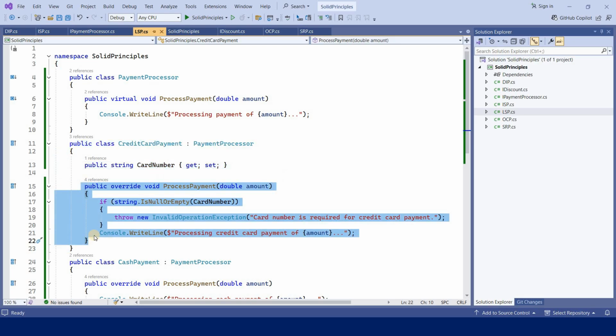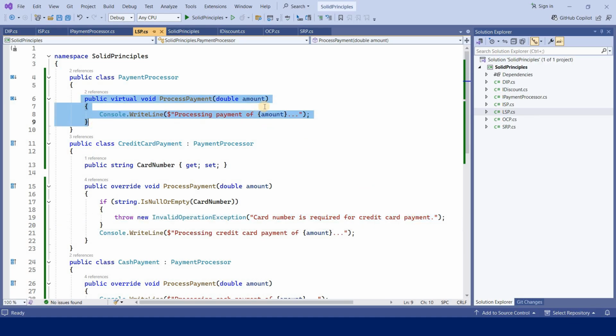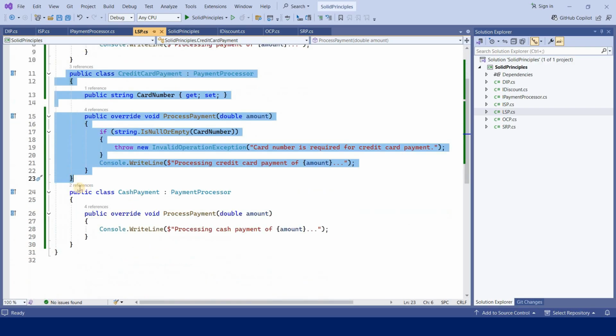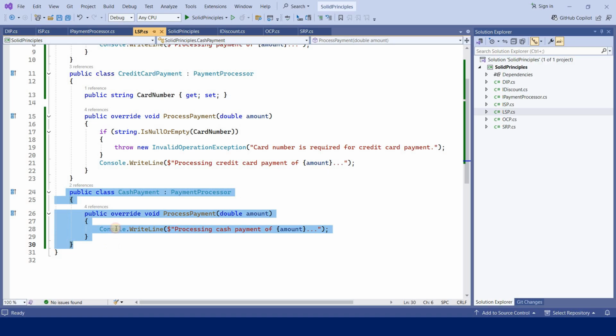So how will we get this credit card number? It will break the functionality because this function requires only the amount, and here we also need the credit card number. So this class is breaking our functionality. But in case of cash payment, it works fine.